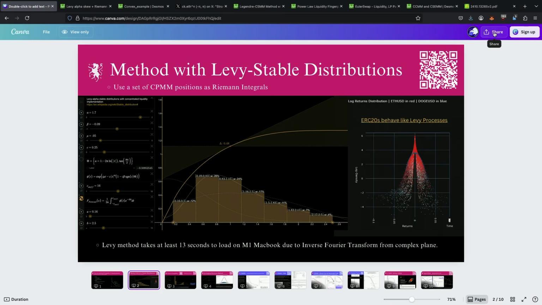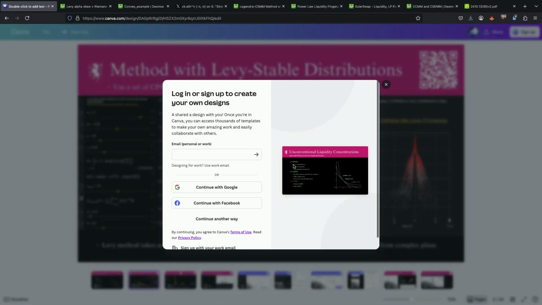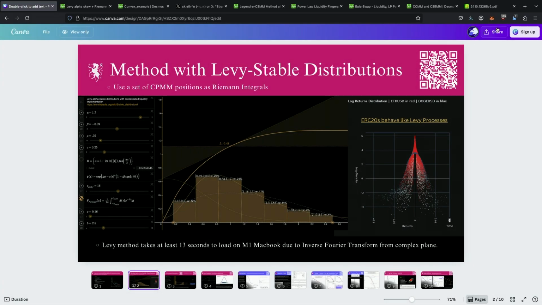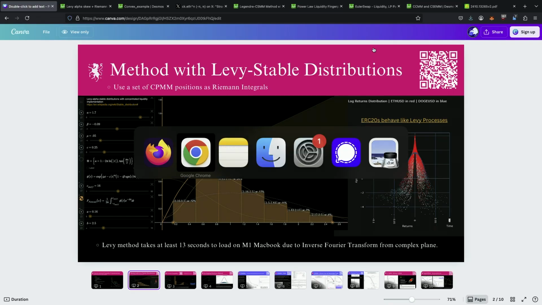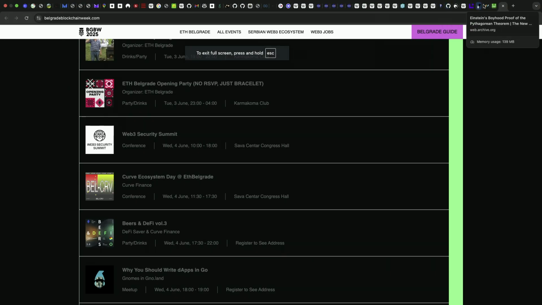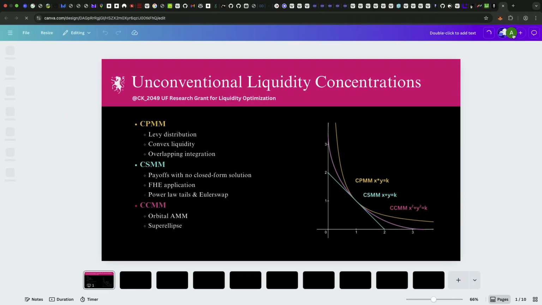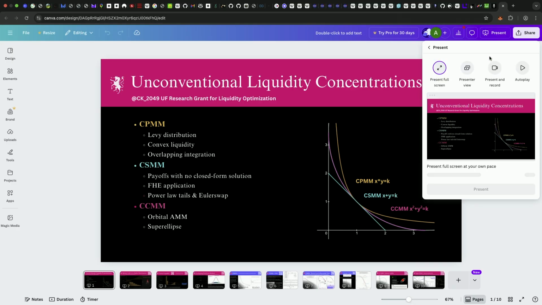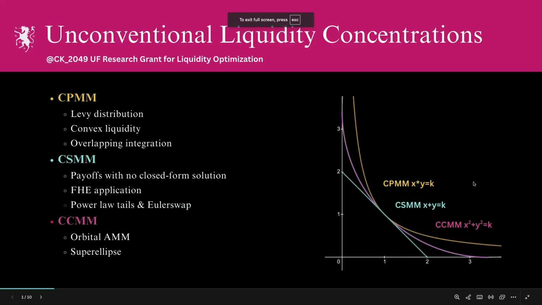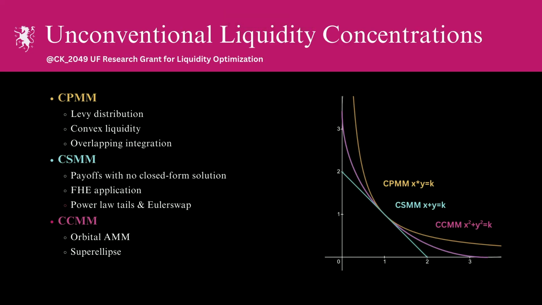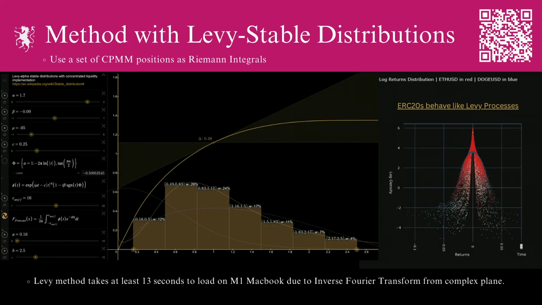So in the top right, you see there's a QR code, and for each method, you can just scan it, and it will give you a presentation. There you go. Okay. So in the top right of each slide, there will be a method, and we'll show you how each one of these is done. So in the first case, I use a Levy distribution.